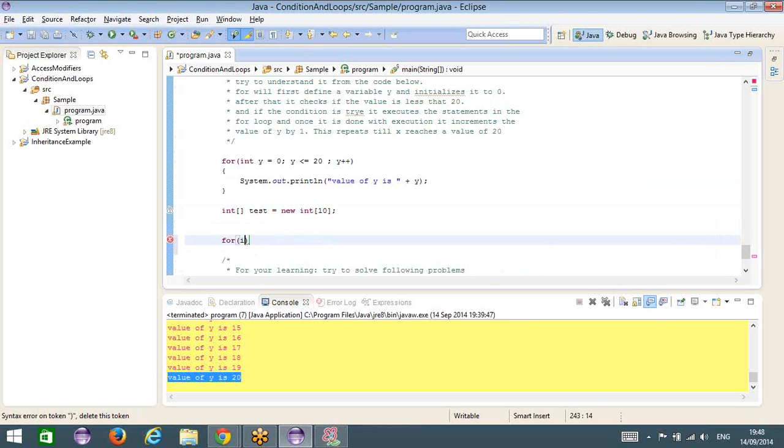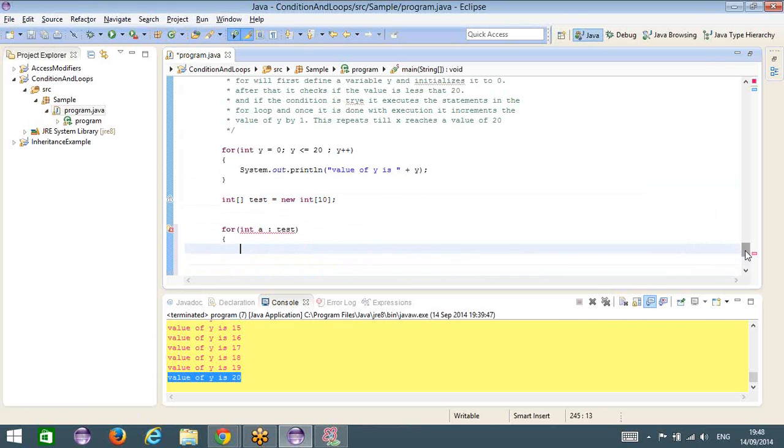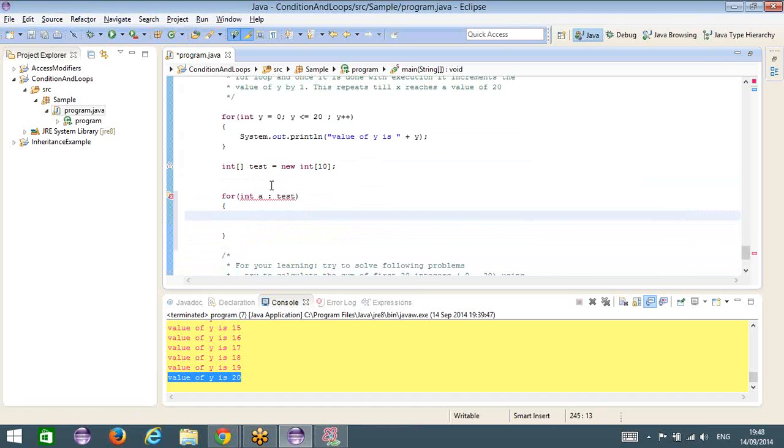So what I can say is, for int a inside test, I want to loop through every statement. Just a minute. It is giving me a syntax error.